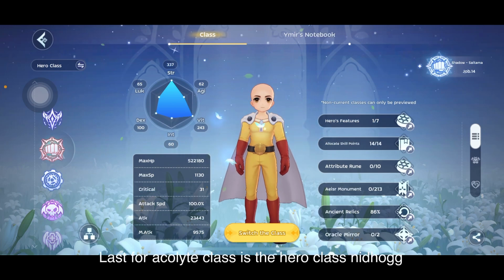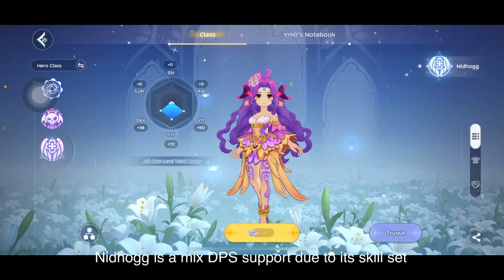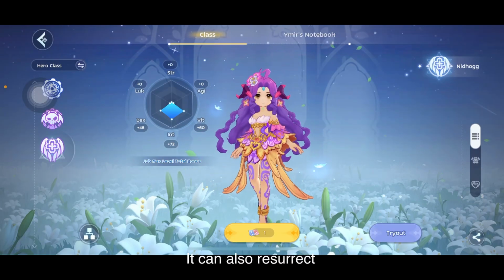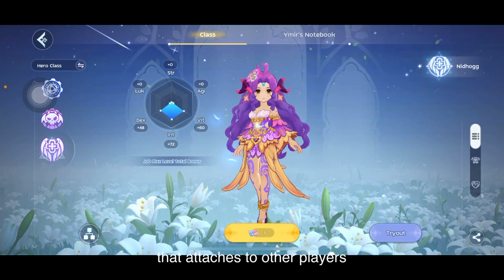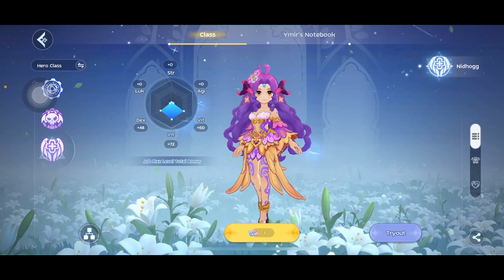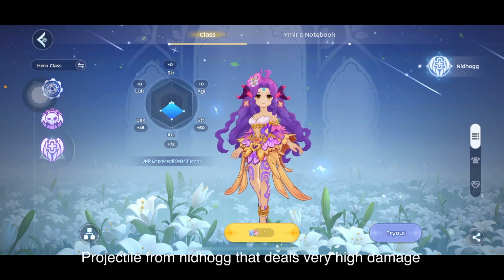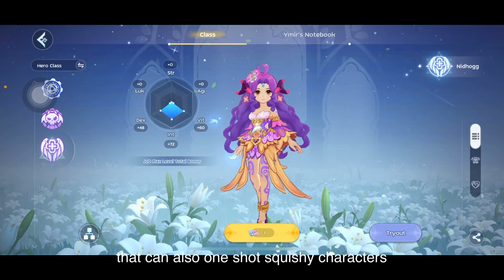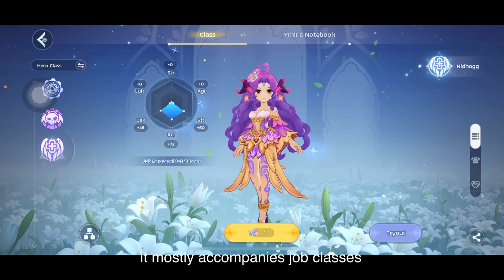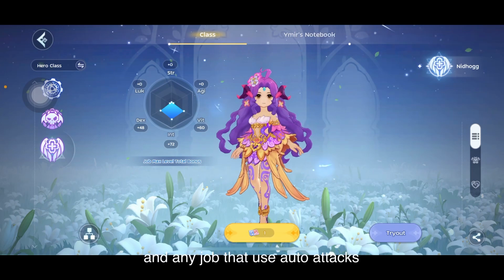Last for Acolyte Class is the hero class Nidhogg. Nidhogg is a mixed DPS support due to its skill set. It can also resurrect its allies and make them tough. It also has a skill that attaches to other players. When the player attacks, their attack will also be accompanied by a projectile from Nidhogg that deals very high damage that can also one-shot squishy characters. It mostly accompanies job classes that can attack fast like Stellar Hunters and any job that uses auto attacks.